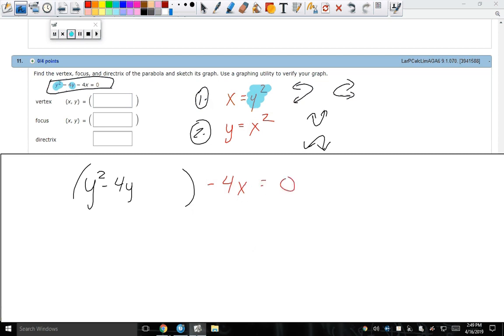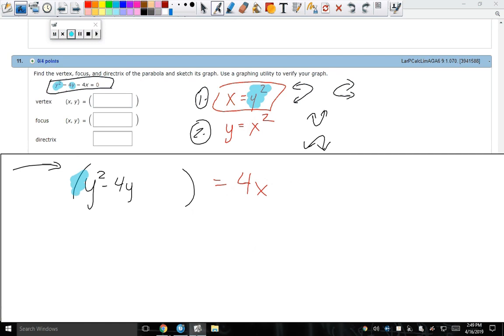Now, am I going to complete the square with this term over here? No. Because of that, I don't need it right now. I could move it over by adding it to the other side if I wanted to, so that I have this. Do you see how x is almost by itself and all the y is over here? Okay? Here we go. Can I do b over 2, squared, right now with this y squared piece? Can I complete the square? Yes. Why? Because the coefficient is 1.